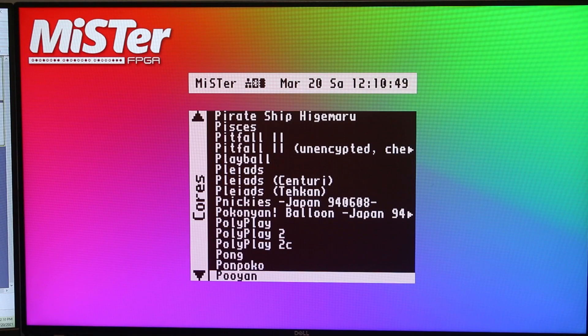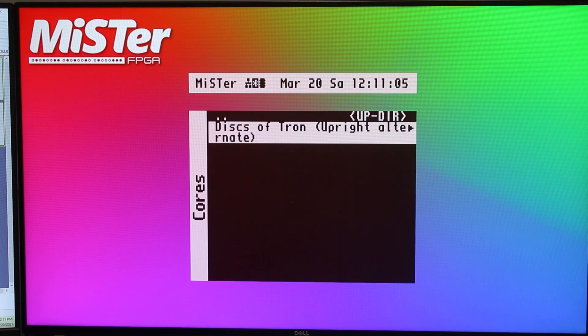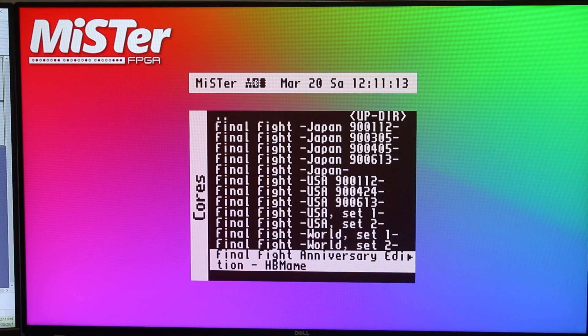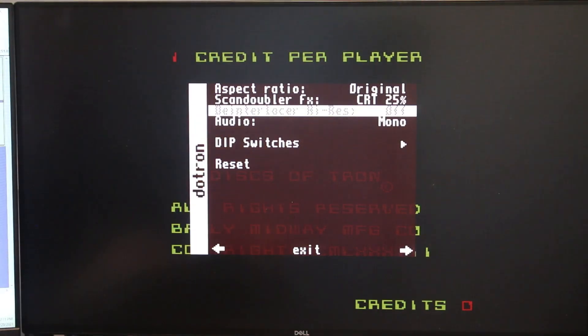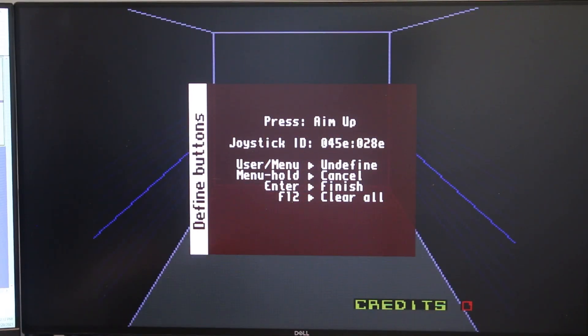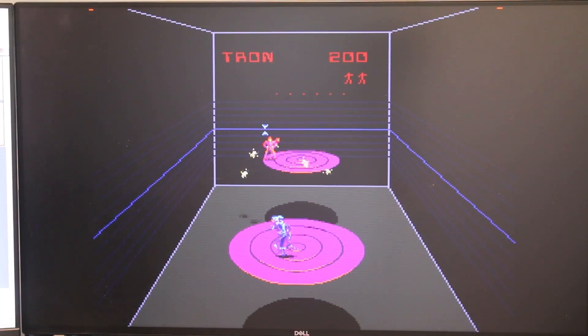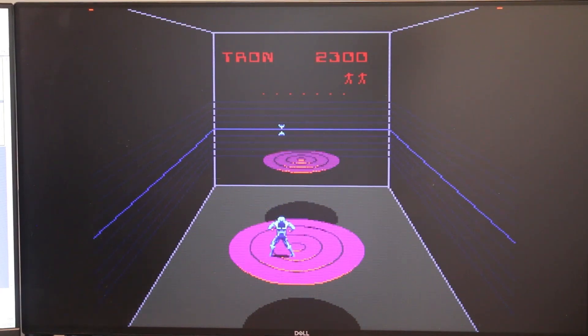Now if you're familiar at all with MAME, you know there are alternate versions of ROMs — like an American version — so there's an alternatives folder. For example, this is the upright alternate of Disksatron. Final Fight has a whole bunch of different versions, like the USA versions and Anniversary Edition. Let's try Disksatron. I like to put a little bit of a filter on there just to kind of kill the harshness of the upscaling. I'm going to define buttons: right, left, down, up; toss is A, deflect is B, aim up. This actually works better with a knobby push-pull knob, because this has an up and down motion as well.